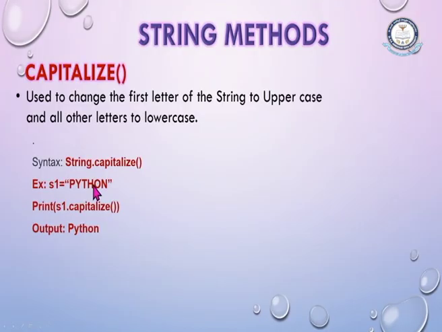In s1 we have Python and all the characters are in uppercase, but when we apply this capitalize method, it will convert only the first letter to uppercase and the remaining letters will be converted to lowercase. So, now you can see the output is Python, but the first letter is converted to uppercase and the remaining letters are in lowercase. That is capitalize.